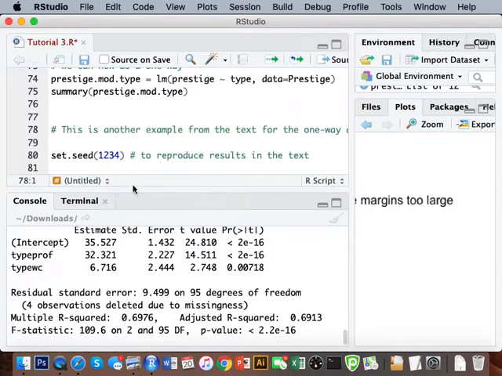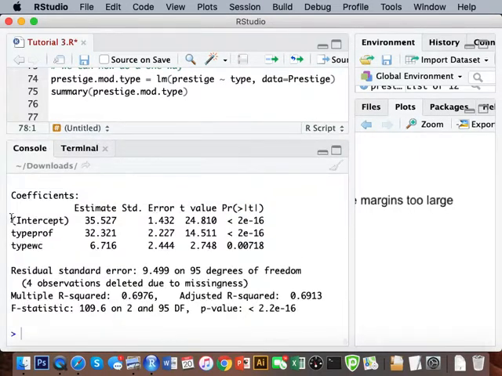But you'll see in the summary, what we get is an intercept, a slope on type prof, and a slope on type WC. So these slopes give us the name of the predictor and the specific dummy. So this is the prof dummy, the name of the predictor, and then the specific dummy.